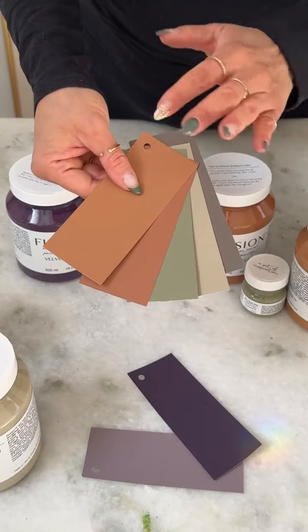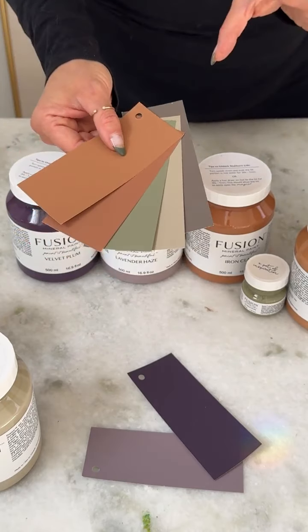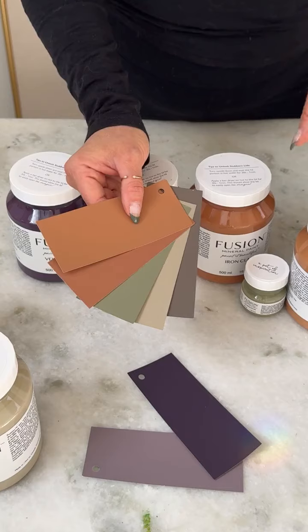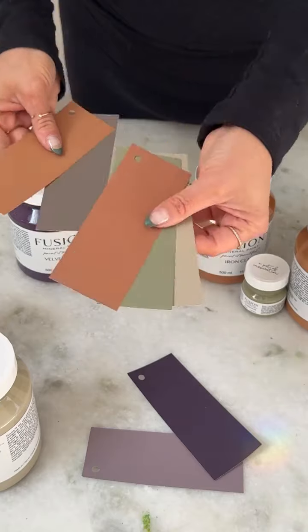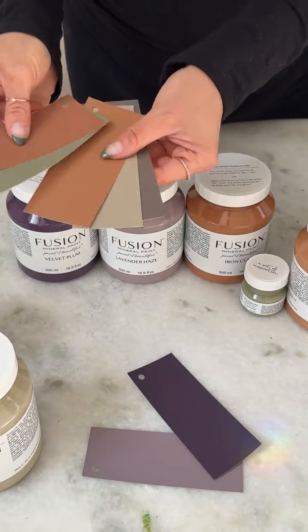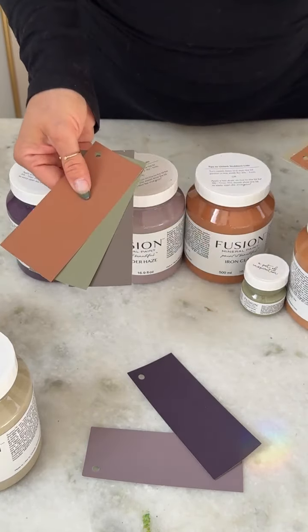Definitely. That's the best thing about actually all of these new colors. The coverage of them is phenomenal. And I say, you're usually looking at 2 thin coats. We never guarantee 1 coat full coverage, but 2 thin coats is the best way to go about it. What I wanted to showcase too, look at that color combination together. That's what Megan was honing in on. They all work so well together.